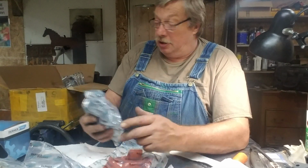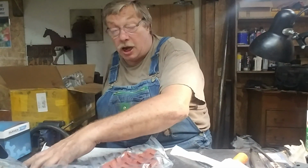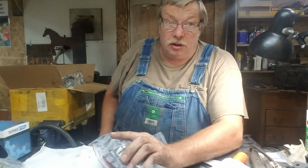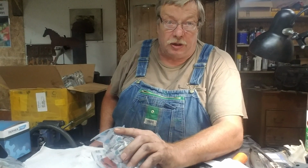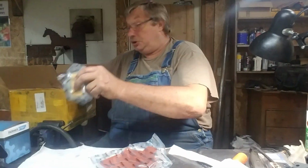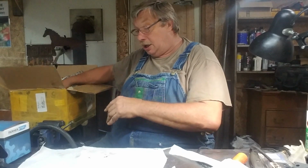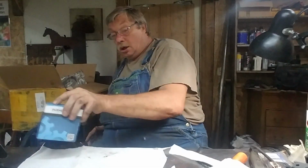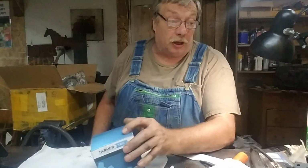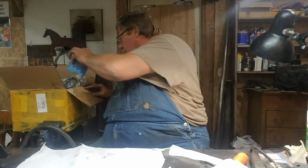Value added. What's the price of admission? If I was logging full time and needed to depend on a saw, this thing would be in the trash. I'd have it in a dumpster. I'd want a legit, no-bull saw in my hands that I can depend on. I really would. The cylinder looks better, I gotta admit that. We might just try one on a saw here.